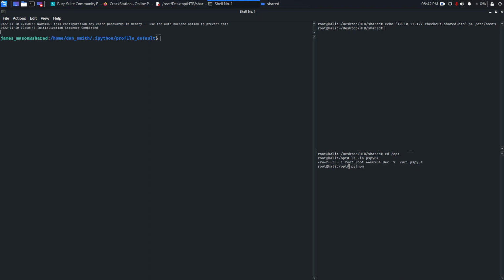So python3 -m http.server 80, and let's come here to /dev/shm. Here I'm going to put it, you can also put it in the temp directory. So wget http:// this is my IP, and we need to download this file, right?